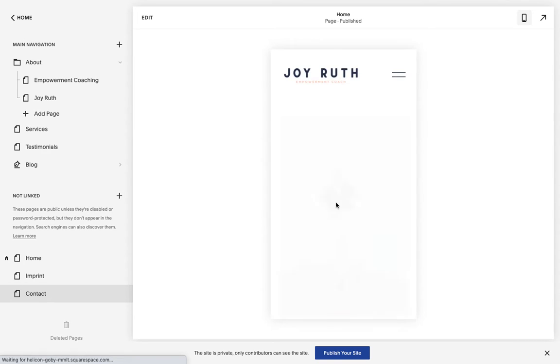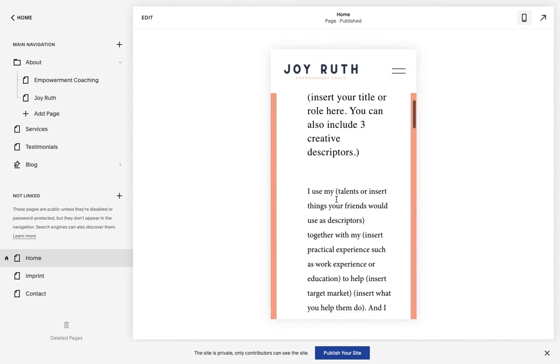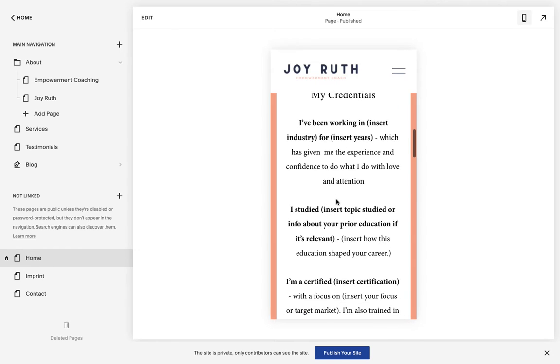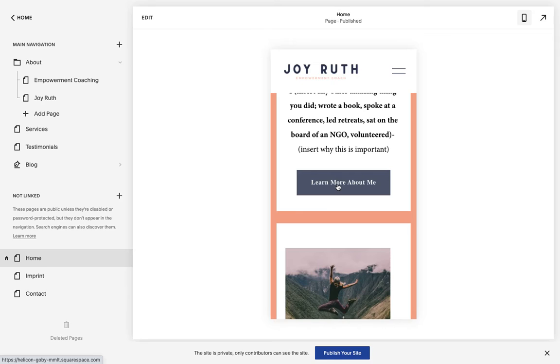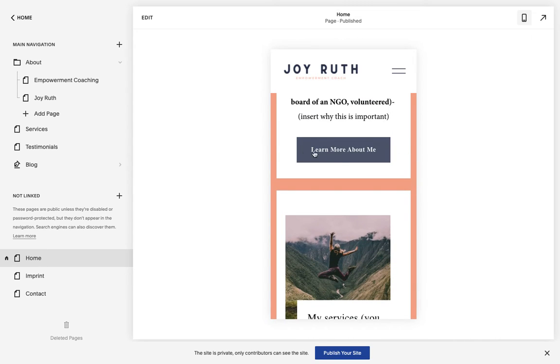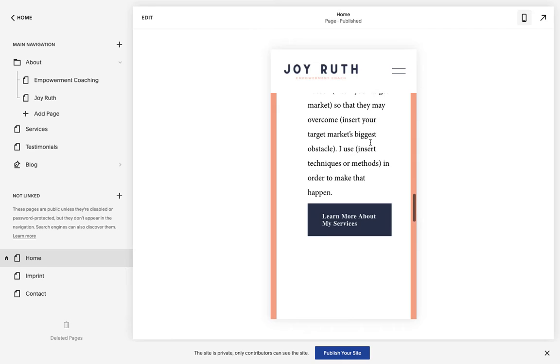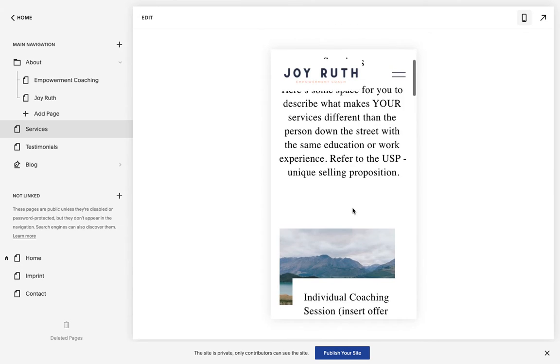And this is what you should do once you've put in all of your images, you put in all of your text, and you've done all the other steps. Go through your site page by page and make sure every single button and hyperlink, and I'll show you what hyperlink means. Okay, so this button is missing a link, so you would have to put one in there. This button goes to the services page. Awesome.